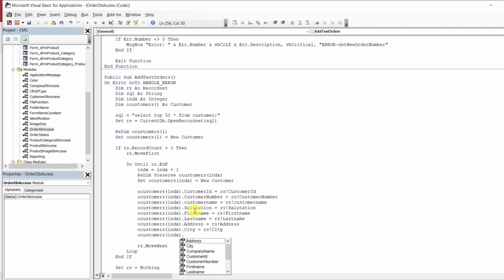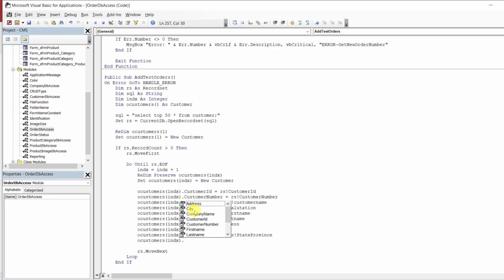Let's see, state, province. Yeah, that's what we call it. State, province, zip code. Yep.